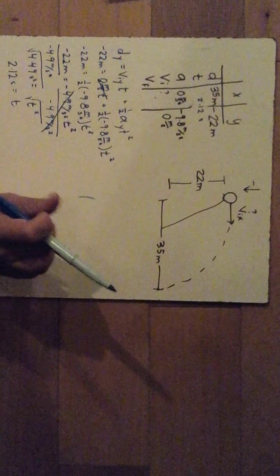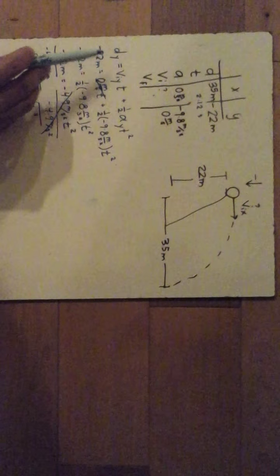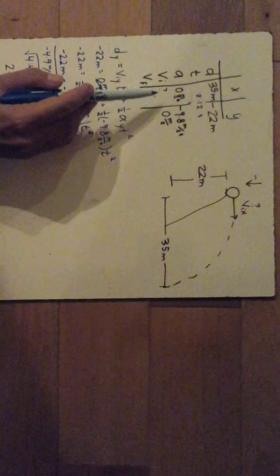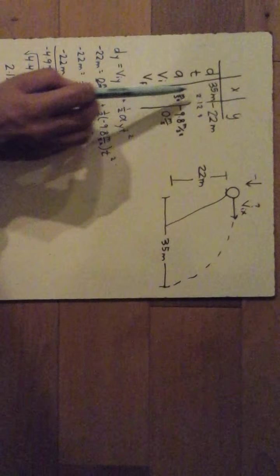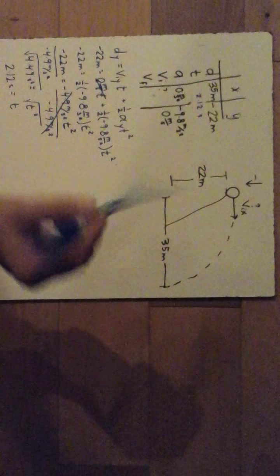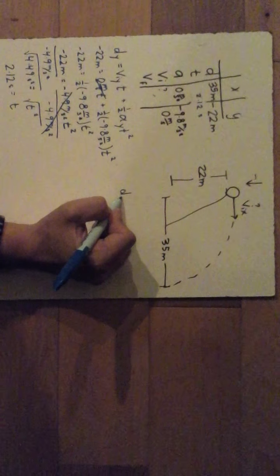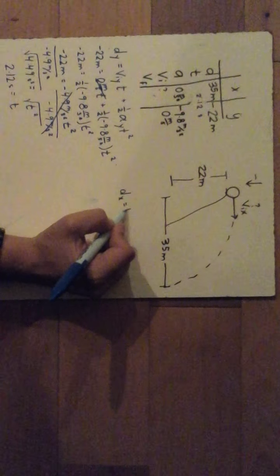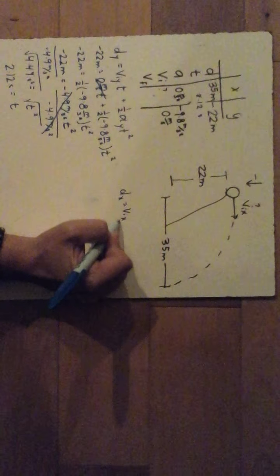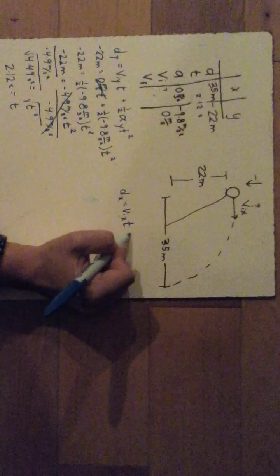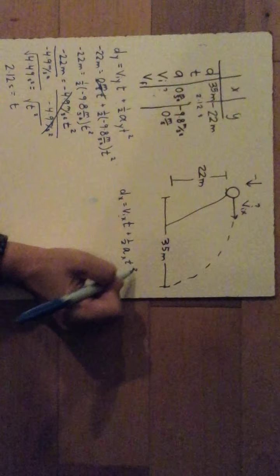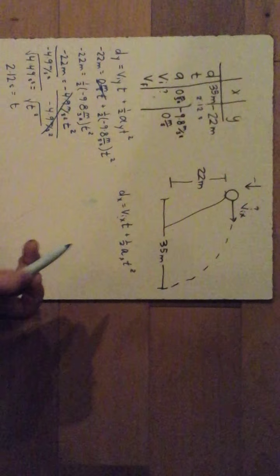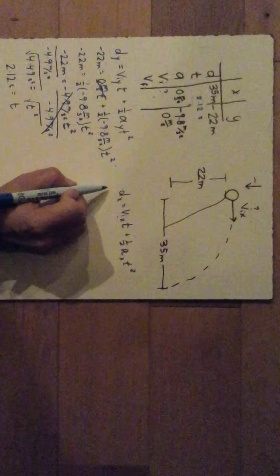I'm going to write that equation, but this time my subscript will be x because I'm no longer using the y side. I'm now worried about the horizontal component of this problem. So this time we're going to have dx equals the initial x velocity, that's what we're going to solve for, times time, plus 1/2 of the x acceleration times the time squared. Let's plug in our numbers and do our last step.